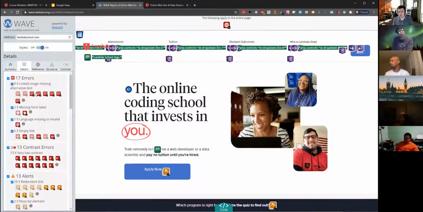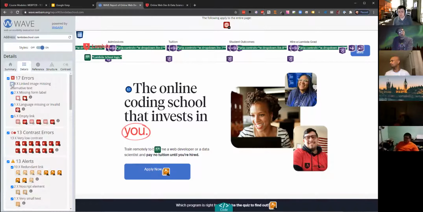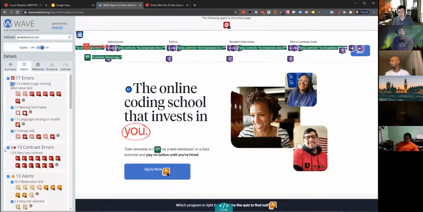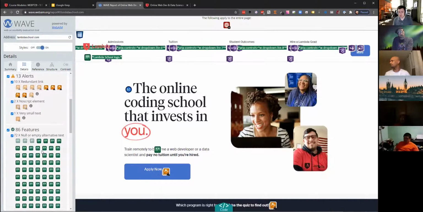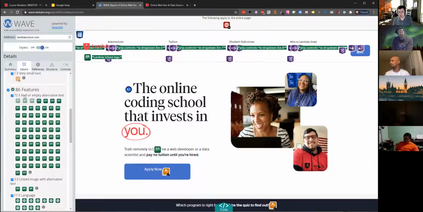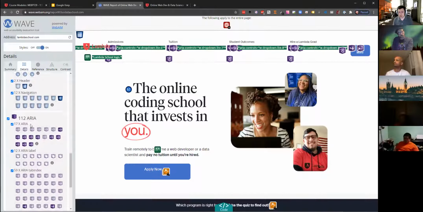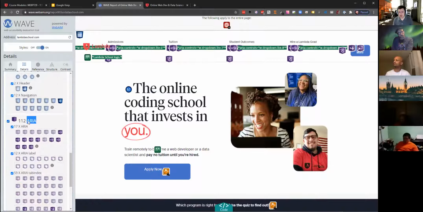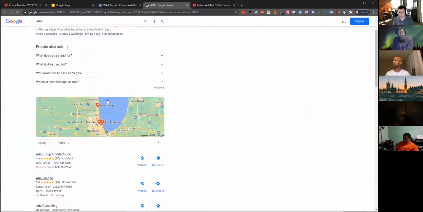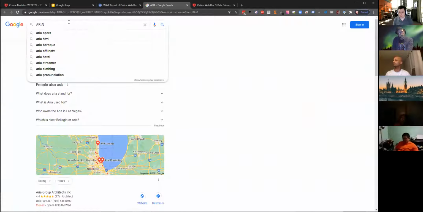But you can look at these things and identify different ways that you can improve. Okay. 86 features, null or empty alt text, structural elements, and then ARIA. These are very important as well. Let's see, this is elements.